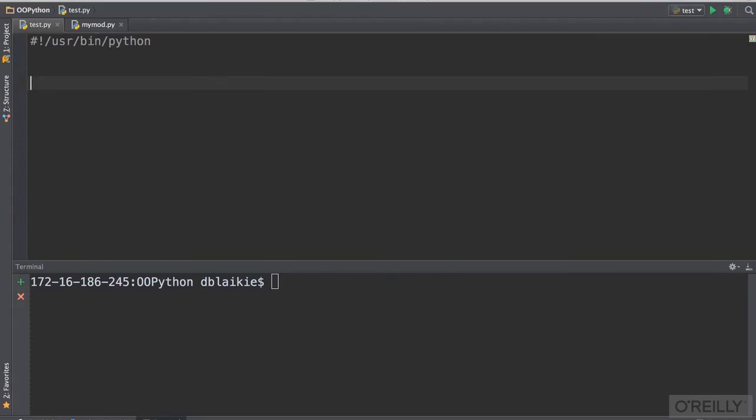I'm going to create a class called MyClass, and I'm not going to do anything with it. I'm going to make it the simplest possible class, that is, a class that doesn't do anything at all. For now, let's postpone discussing the word object in this example, because it has to do with class inheritance, and we'll be discussing that soon.